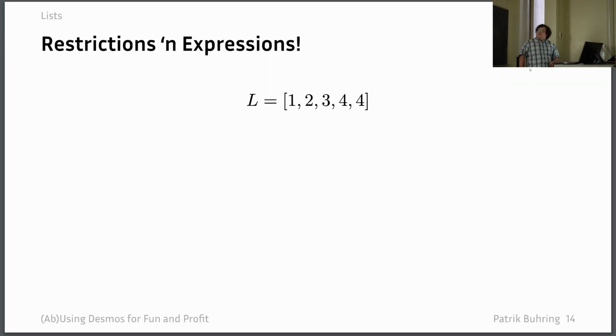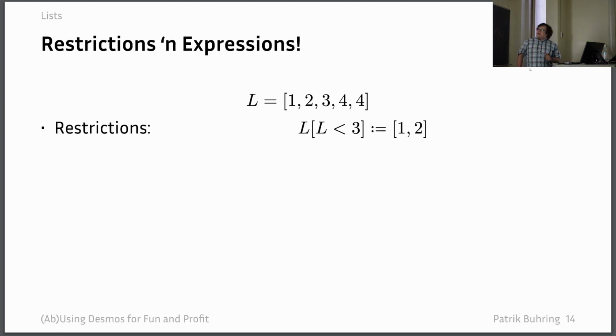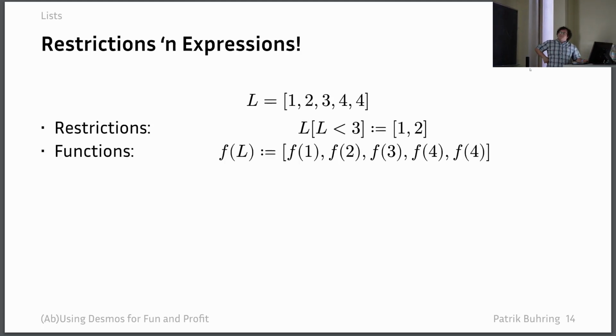You can have restrictions. So let's say L is our list, and you want to pick all the numbers that are less than 3 because, I don't know, we hate the number 3. We've got L and then a restriction: L is less than 3. And then that'll pick out whatever it is you want. If you have, for example, a list of points, and you want all the points which have magnitude less than 1, you can also do that. Any function of L is allowed in there.